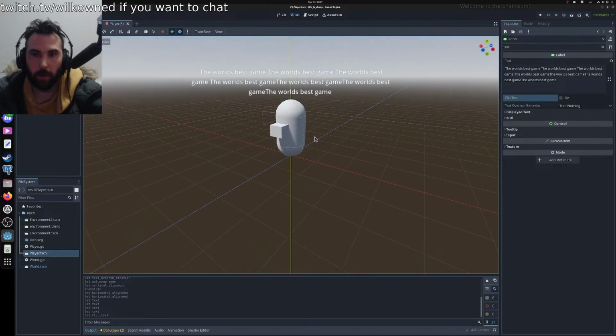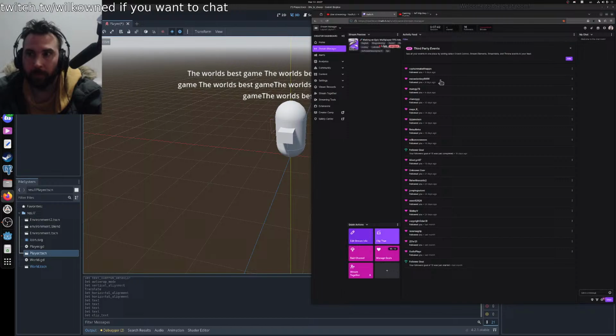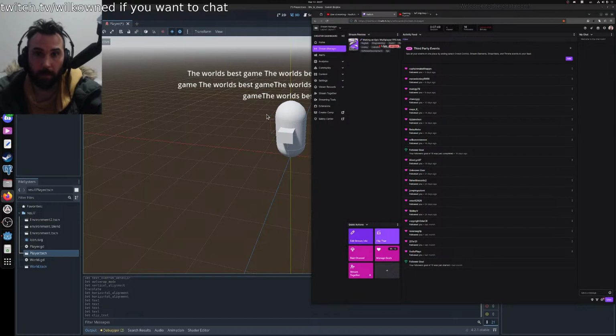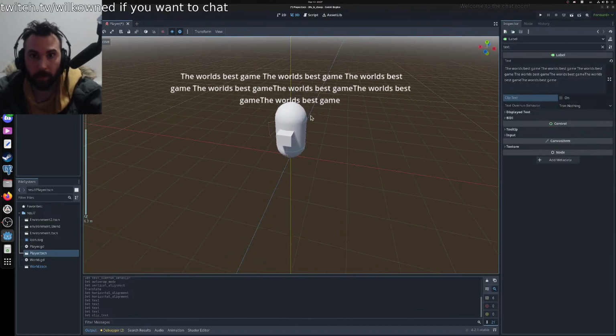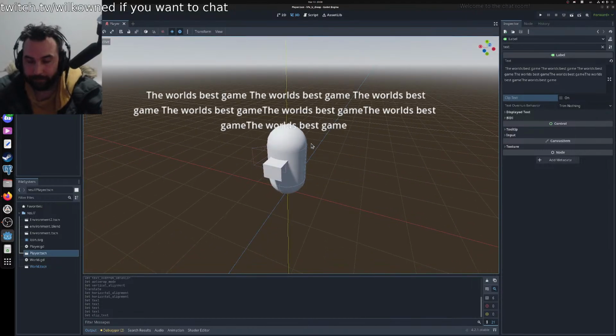Interesting. So what I wanted to do is have a way that you can hit enter or something in the game, type text in, and it syncs to this label. I have almost zero clue how to do that, but luckily, all the millions of people viewing this Twitch stream and YouTube stream can tell me. Just kidding, they are absent, so I will have to figure this out the hard way.